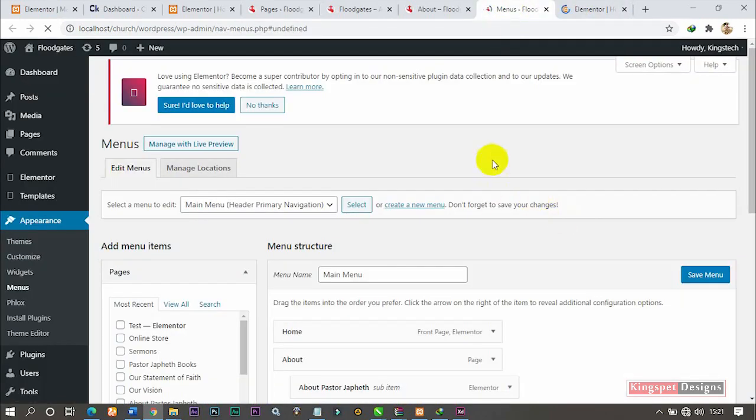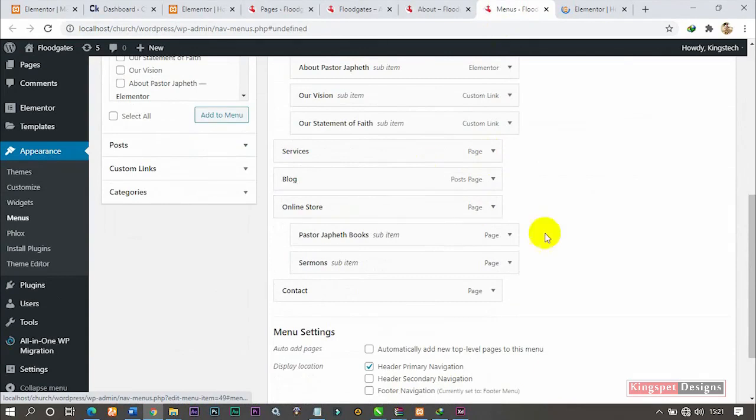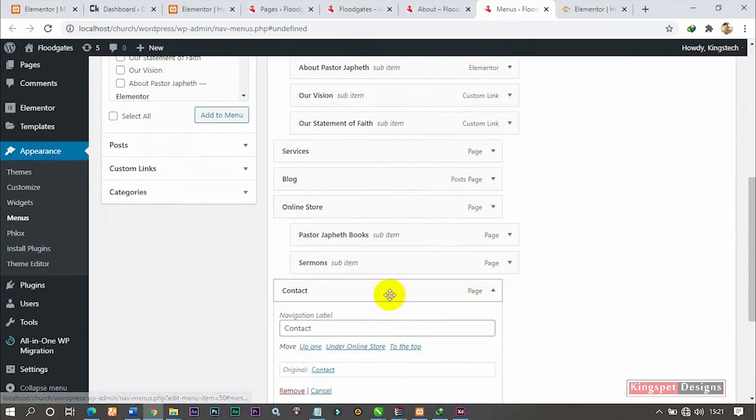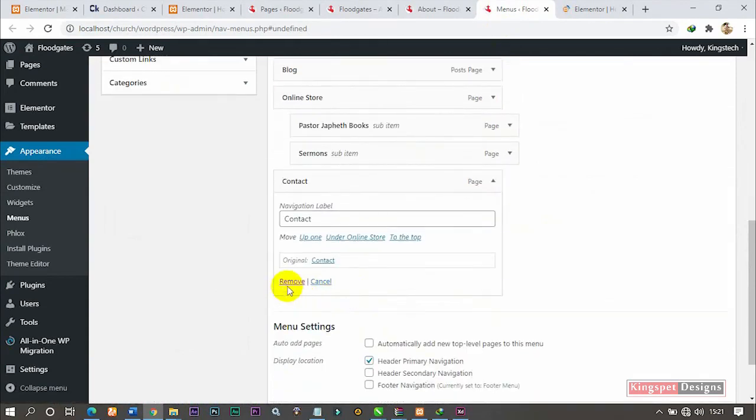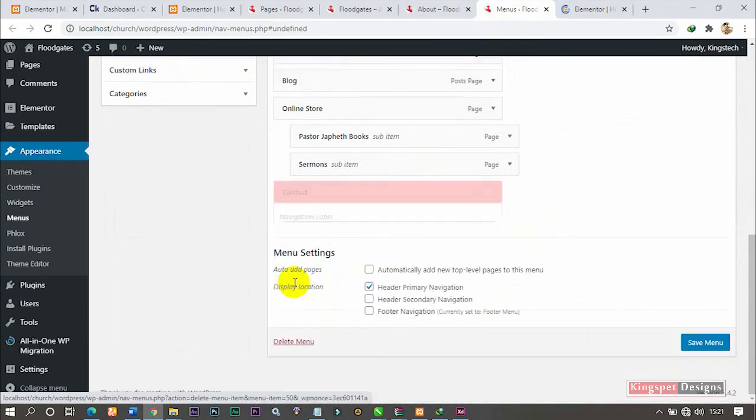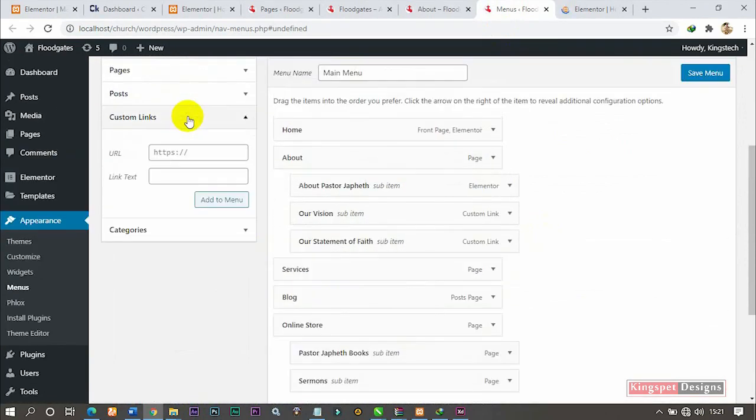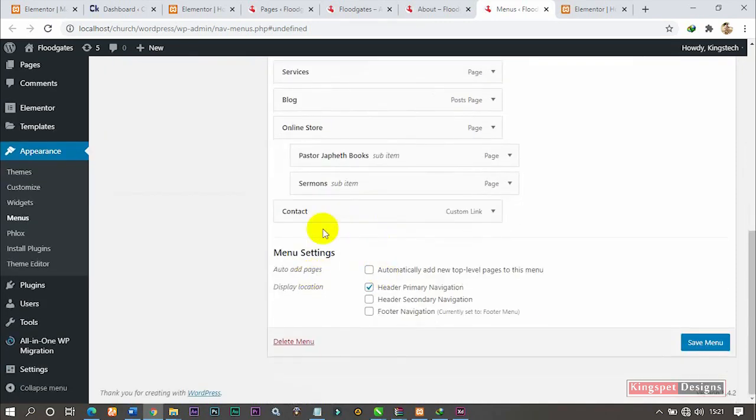Okay, on this one, remember this place was actually a page I used on this site. What I'm going to do is delete this page and introduce a custom link. This will be where the URL will be, so I'm going to just put in a hashtag for now. This place will now be my contact, then add to menu. Once I add that to the menu, I'm going to have it down here.